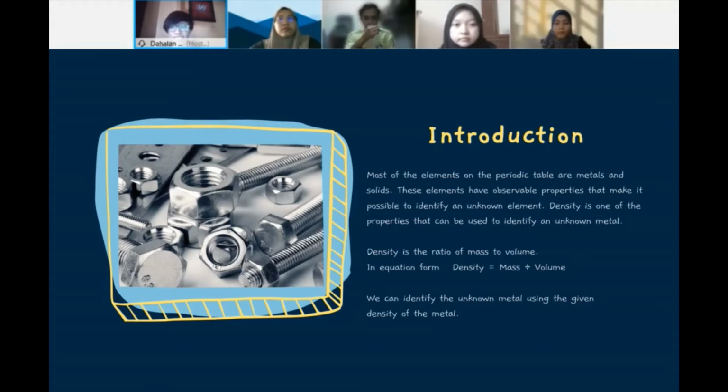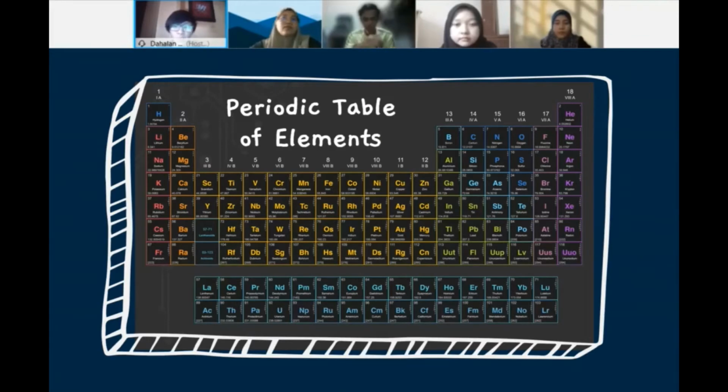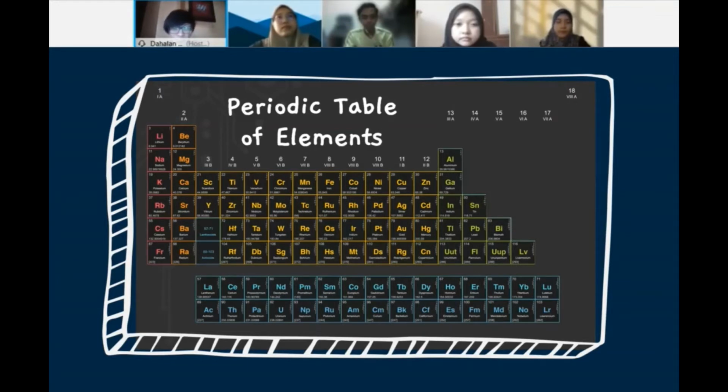Okay, next. From here we can see the periodic table elements, and if we press next, here we can see that all of these are the metals left when you remove the non-metals and semi-metals. We can see that the majority of the periodic table of elements are made of metals. Just a little fun fact.